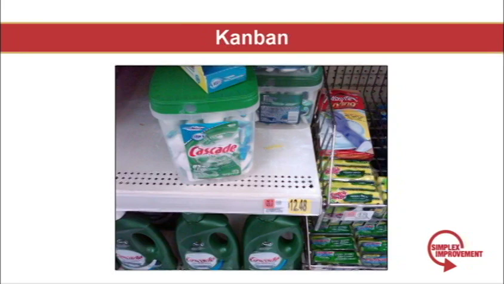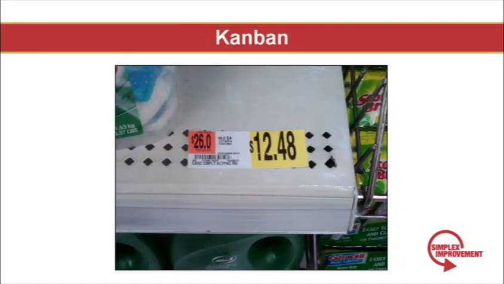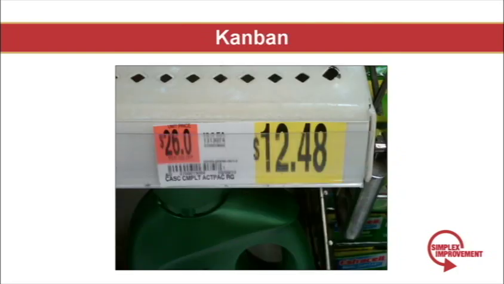I saw another example of this at Walmart. On this particular day, they didn't have the specific detergent that I was looking for, so the worker took the card to the back, scanned the item, and replaced what was needed on the shelf. When the worker scanned the item, an electronic signal was sent back to the manufacturer to replace what was taken.